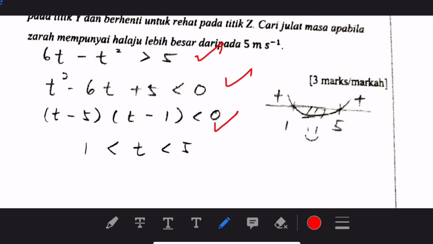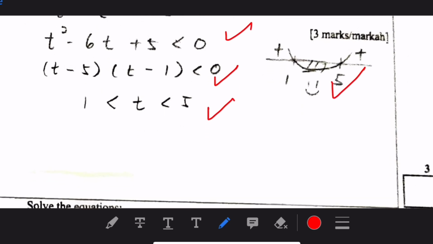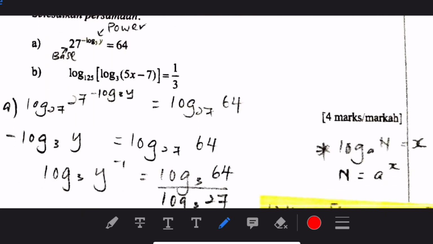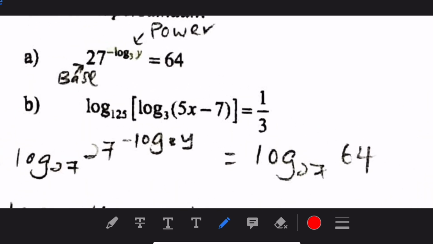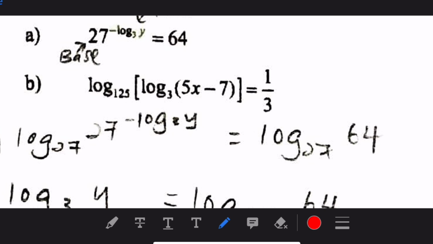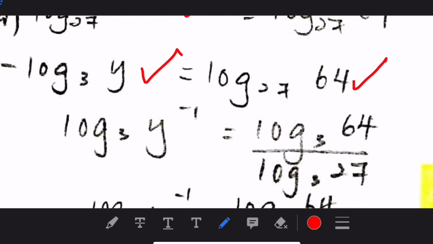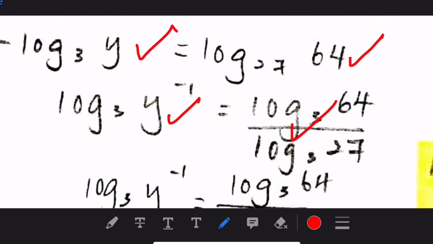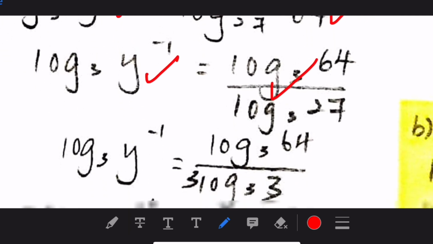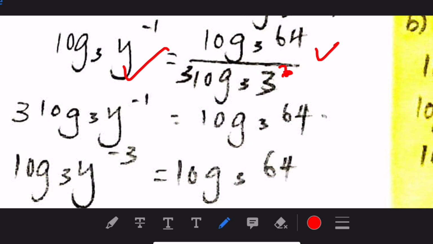So she will solve the quadratic function. She will take 60 minus t squared more than 5, and then she simplifies, and then she will get the answer. And finally, this is actually about the index equation and logarithm equation. So she labeled the base, and she's very careful when she writes the base. Then she brings up the power -1 and changes her base, and finally the answer that she got, the 3, it should be the right one.